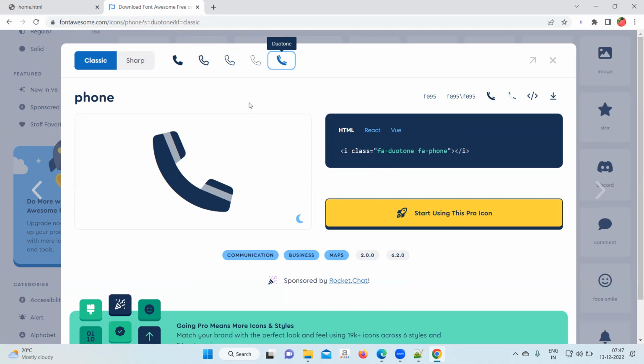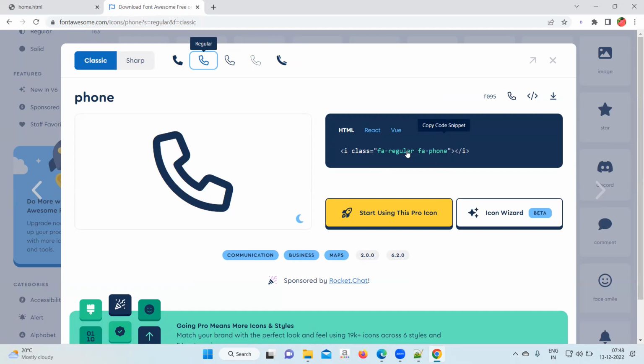And if you want a specific one, in regular or something, we can click on this and then take the respective one: FA icon regular, FA icon thin, whichever you want. In that, for HTML there is an example, for React also there is a different line, and for Vue.js also there is a different line. So we can take according to technology and use it. Suppose I have clicked on the thin icon. I got here fa-thin. I'll click here. The line will get copied.